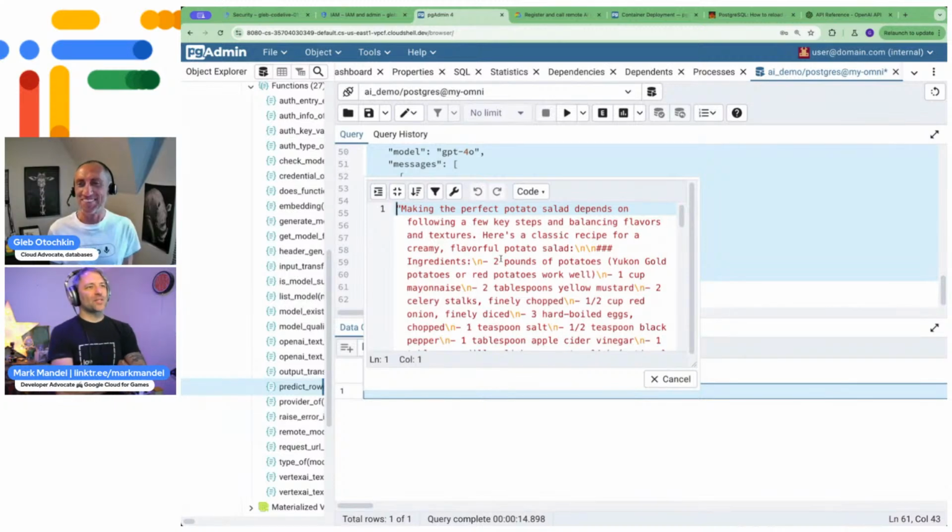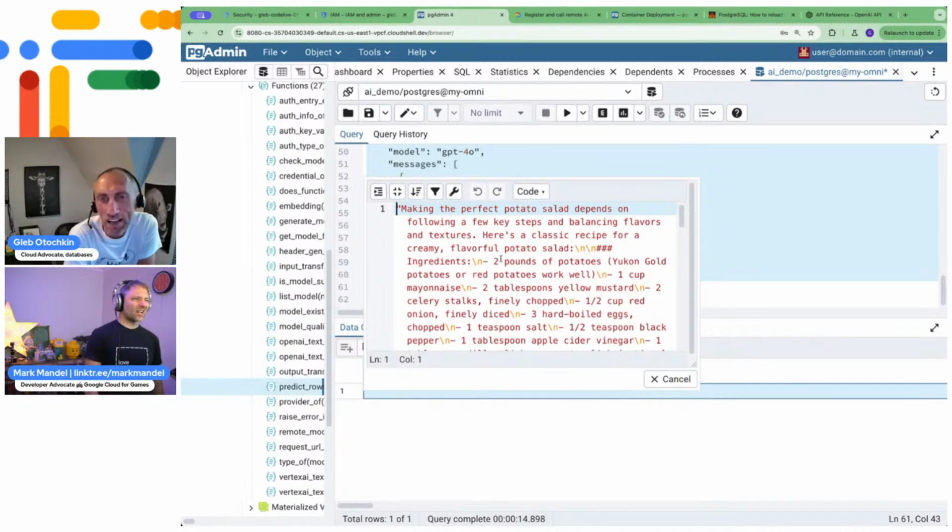All right. But I was going to say, I think that gives you a nice way of a slight abstraction over different models, to be able to be like, okay, I want to try different things on different models, but I have this database that sits in front and allows me to tweak things or use it as a layer of abstraction between different models. Is that kind of where you see that heading, or where does this get used usually with the integration with something like Postgres or AlloyDB?